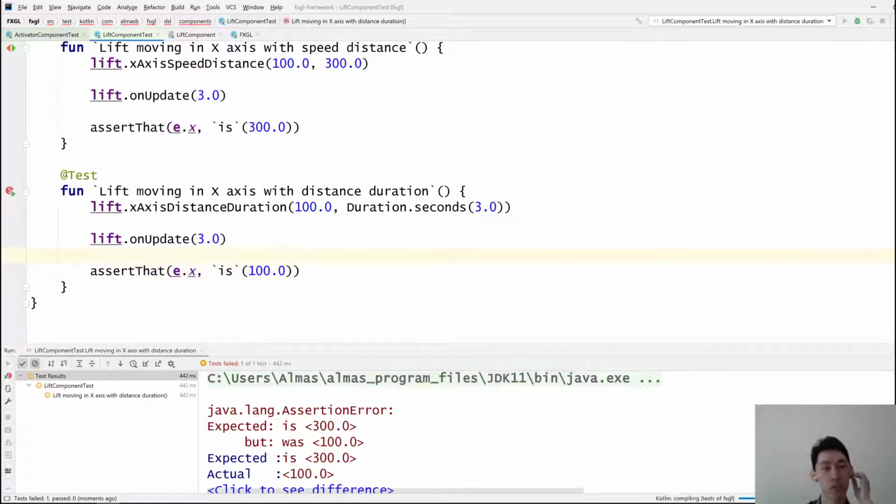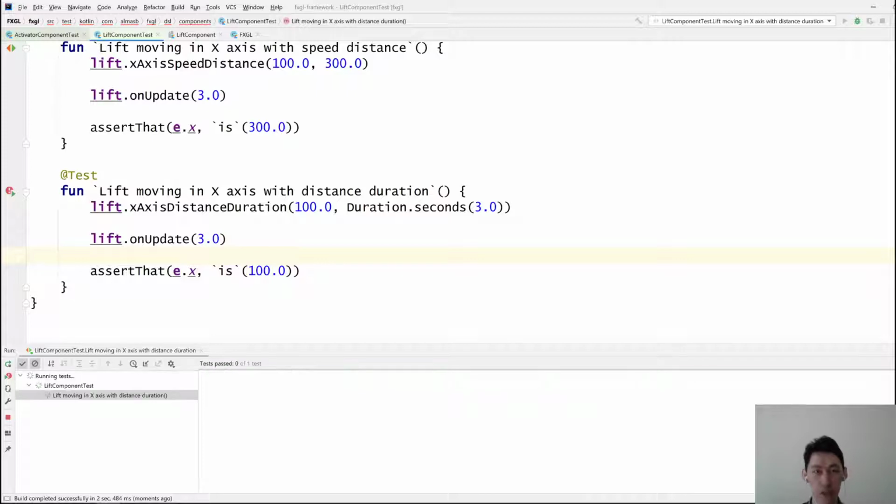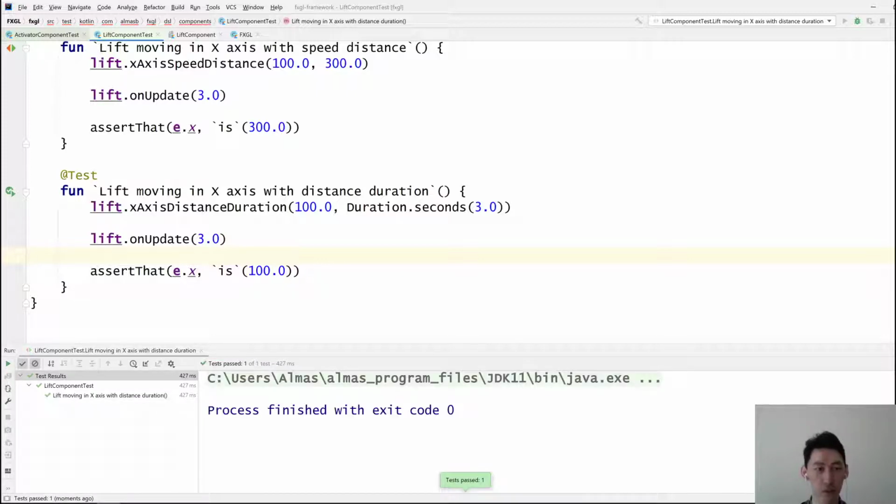We're moving 100 units in distance over the duration of 3 seconds. We could strengthen the test, I guess, if we do something like this.